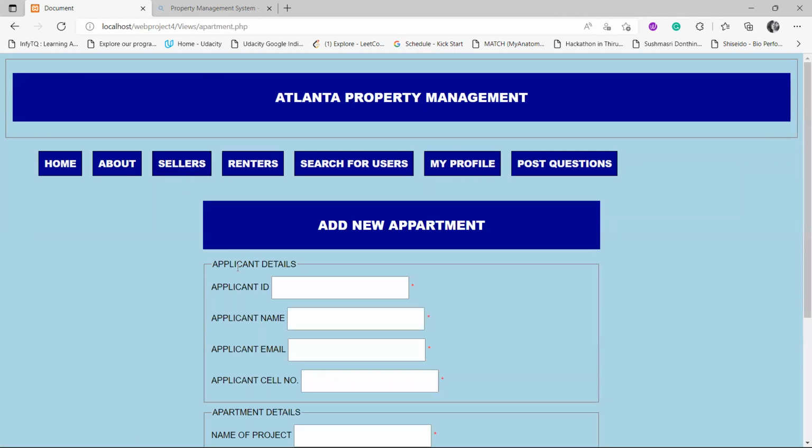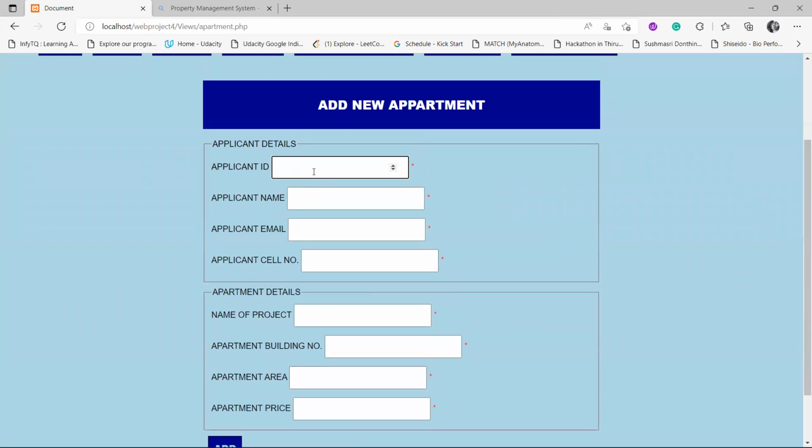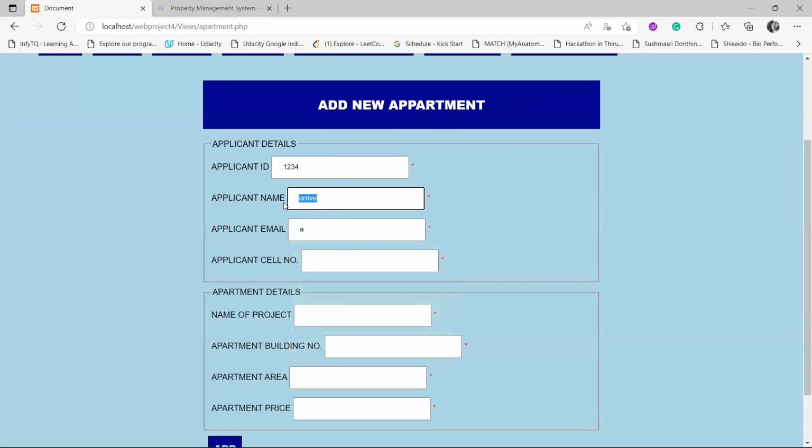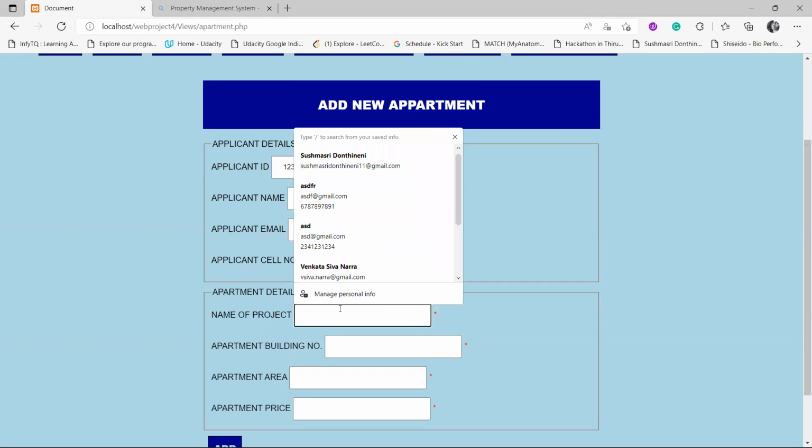And here is the sellers. You can just add one apartment ID, name, email, applicant ID, applicant name. Applicant name is, for example, WebSquad, and the email ID, cell number, name of the project.